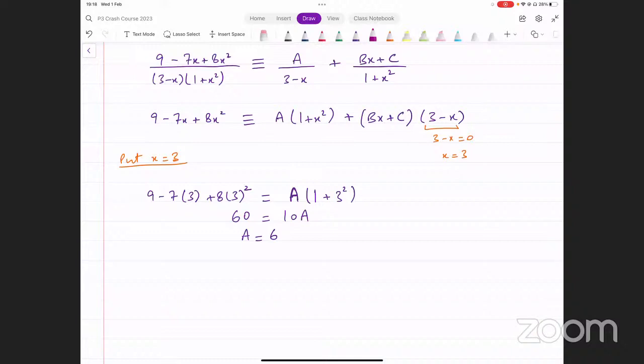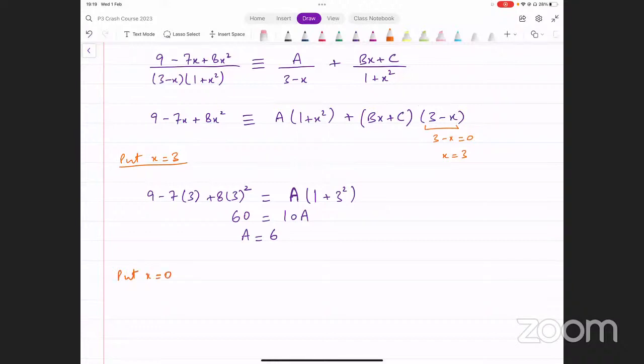When this happens, remember what we said? We could input just any other value of x. And generally, we start from x equals 0 if that hasn't already been used. If not x equals 0, we could try x equals 1. In this case, if we input x equals 0, what happens? This thing is going to become 0, right? b times 0 is going to be 0, so b is going to get eliminated. We already know the value of a now, and we can find the value of c in that case.